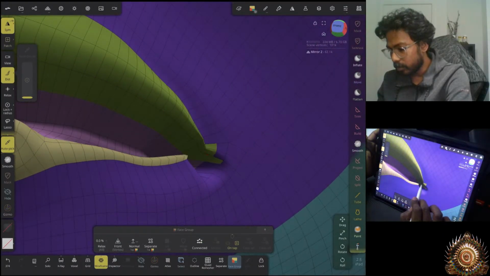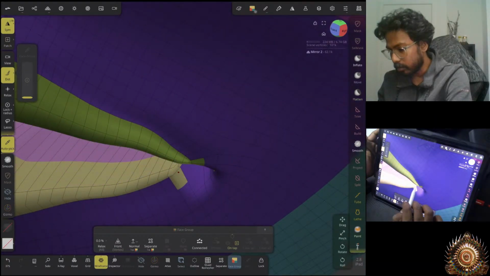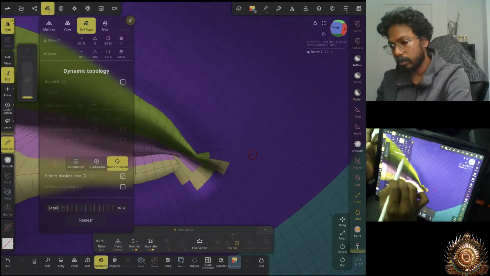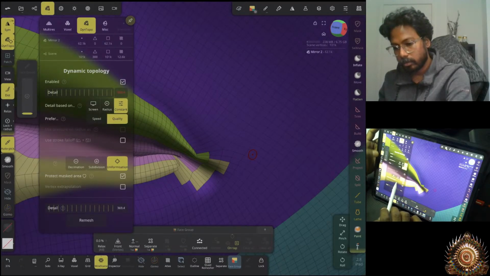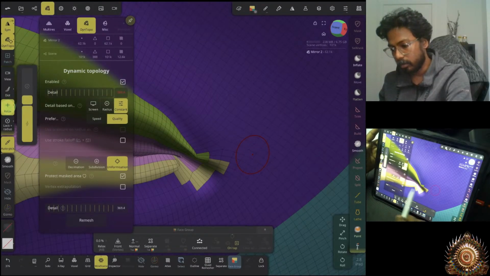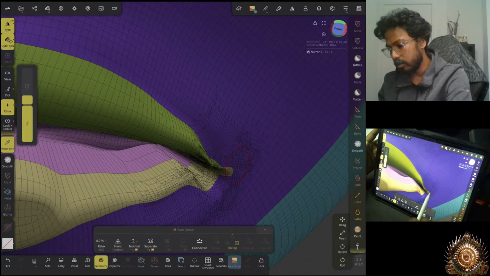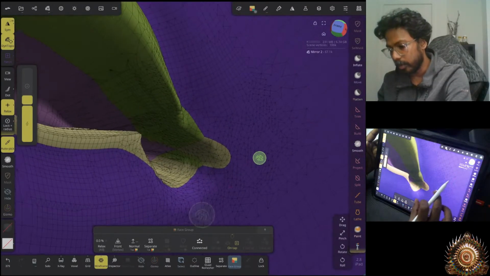I'm going to extend this further, and extend this further a bit. Now if I activate this and relax, you can see you already got the detail that you would be expecting there.